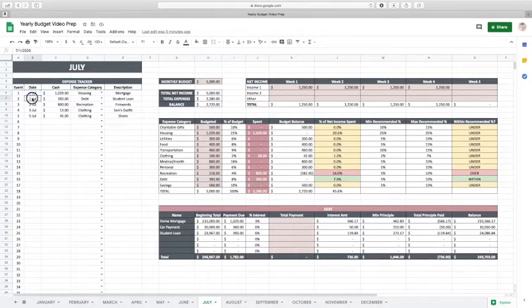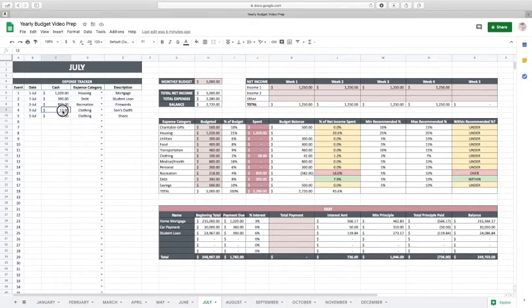So 1st of July, you have 2 payments. You paid for your mortgage and you paid off your student loan. Okay, so here you have this drop-down menu, and you can choose whichever one that payment is going in. And everything has to have a category. So for this one, it was housing. You have debt. On the 3rd of July, you paid $800 for fireworks. Okay, and that goes into recreation.